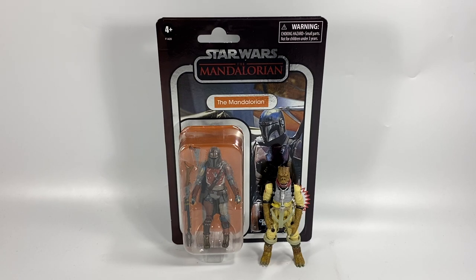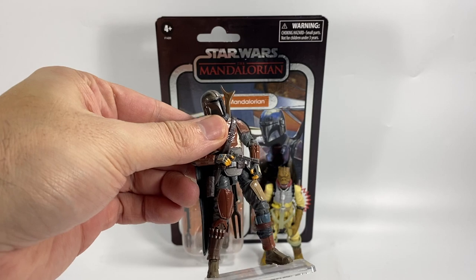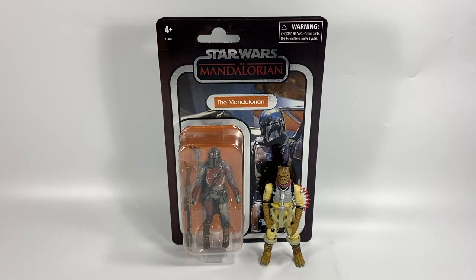And the third reason is that because of the little blaster there, my son, unfortunately, lost his from his original Mandalorian on the very first day that he opened the figure. And ever since then, he's wanted a replacement blaster. He's been using another figure's blaster to replace that one. So once I open this one, he's going to get that little blaster to go with his standard Mandalorian.